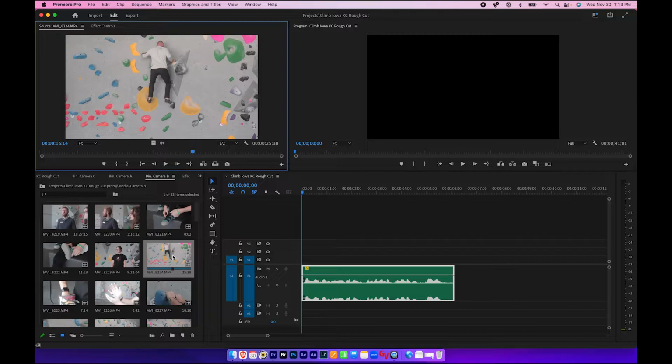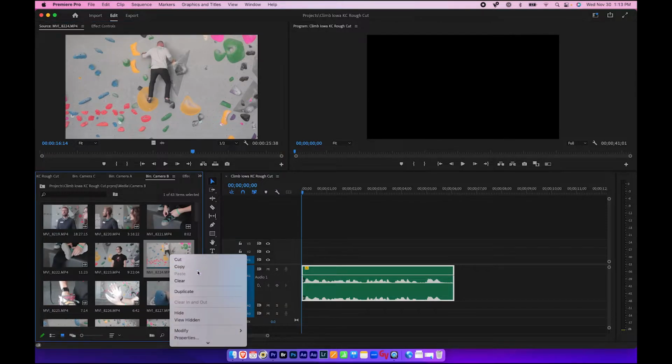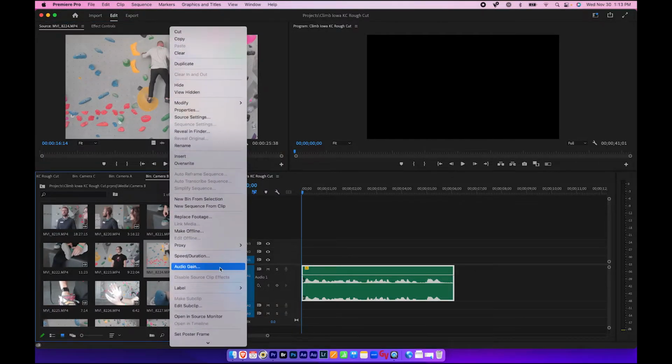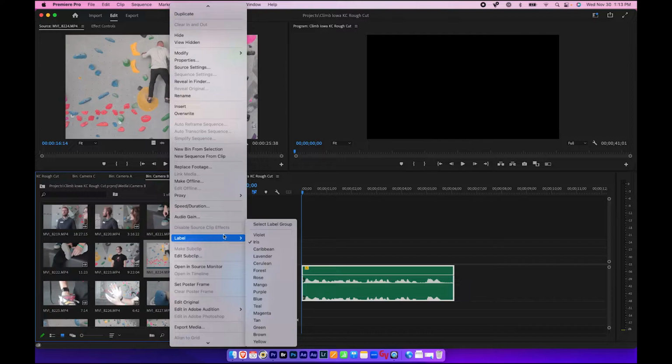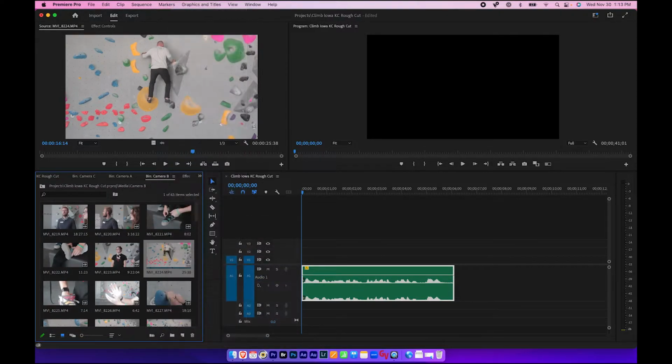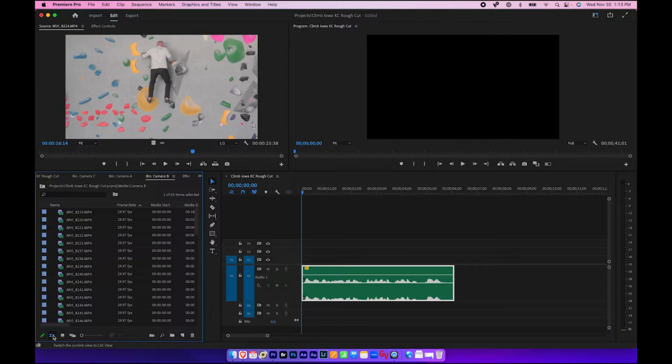The other thing you can do too is if you find clips that you really like, that are kind of your favorite, if you right click on a clip, you have the option here to use label, and you can give it different colored labels. Like I can label this rose. And then this will have this red label. It won't show up when I'm in this icon mode, but when I go back to list mode, see this favorite clip of mine now has this rose label on it instead of the regular blue label. That can be really useful.